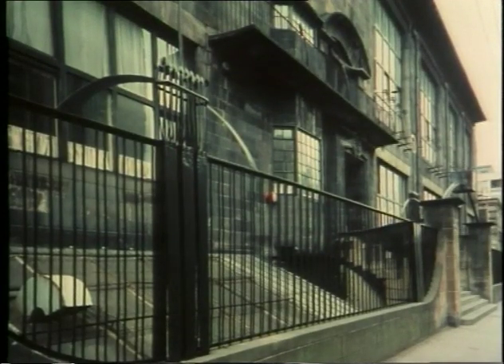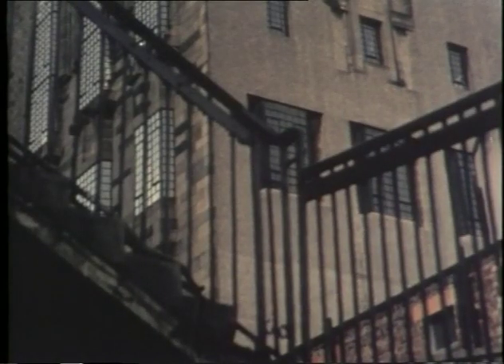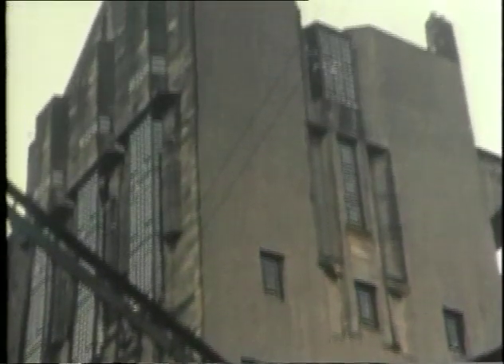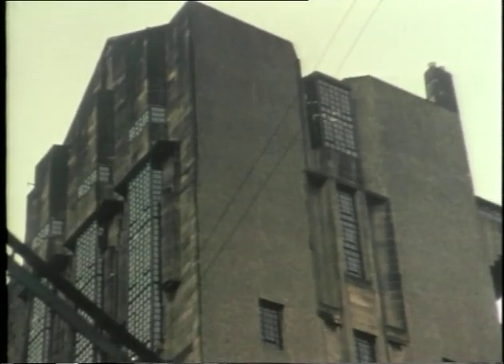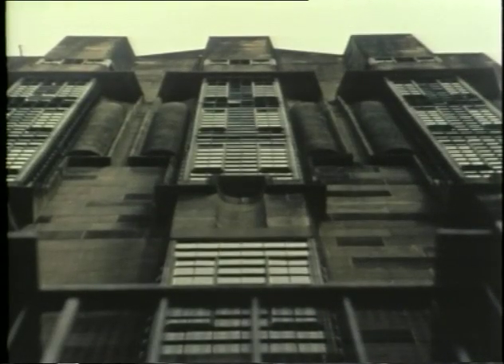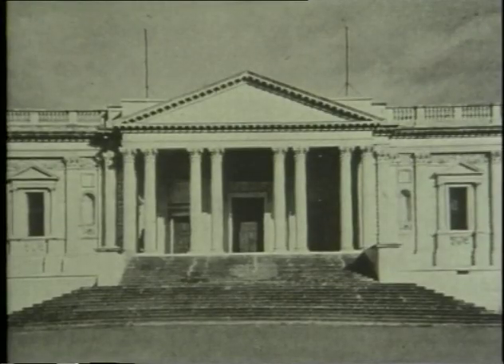Only Mackintosh in these islands was really making any headway towards a new kind of expression. This is his Glasgow School of Art, a building whose clean lines and abstract window pattern embodies the spirit of modern architecture. But this was built in 1909, twenty years after Lutyens began his practice, and at a time when the English educational establishment was so wedded to classicism that they founded the British School at Rome, designed by Lutyens in 1910.